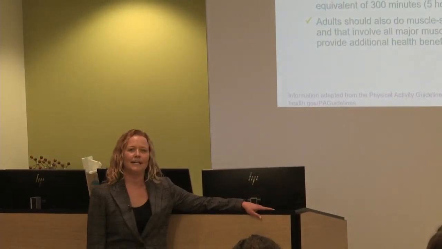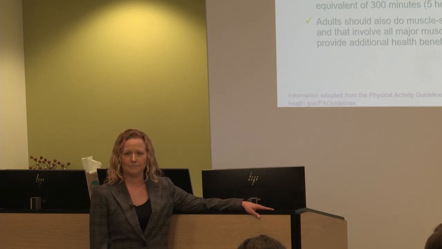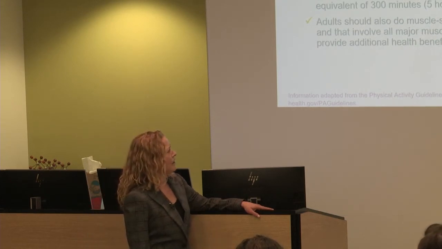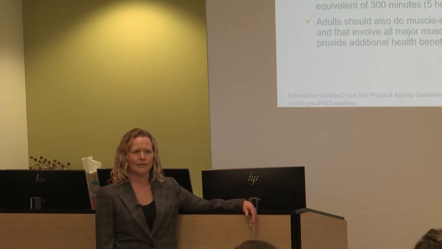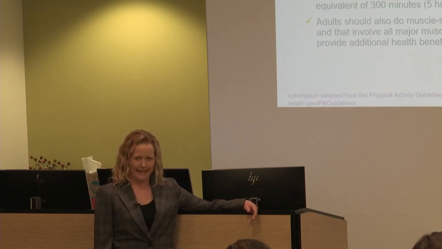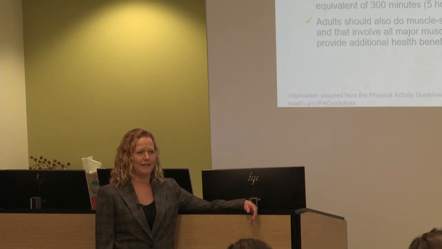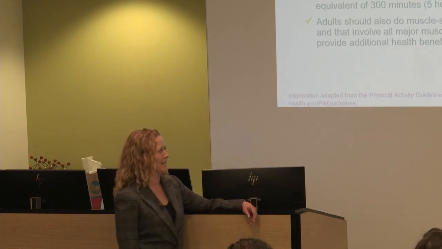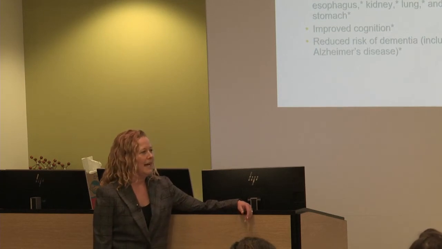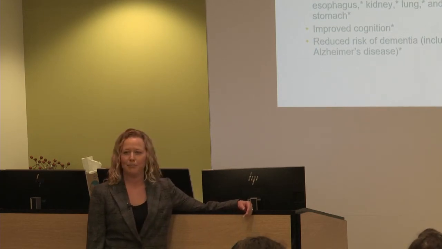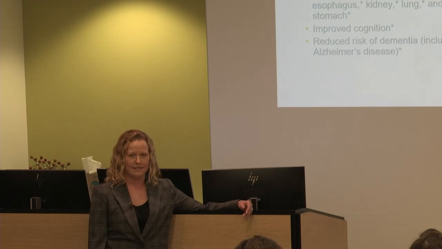Anyway, these are our key guidelines for adults. This is what we prescribe and this is what we tell people to do. But they're not actually doing that. Less than 50% of people are doing it, somewhere closer to 30%. But this is what the guidelines are for adults. And then this is what we are telling people they will actually find if they meet exercise guidelines.